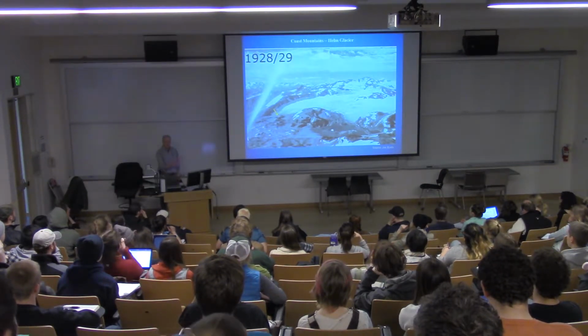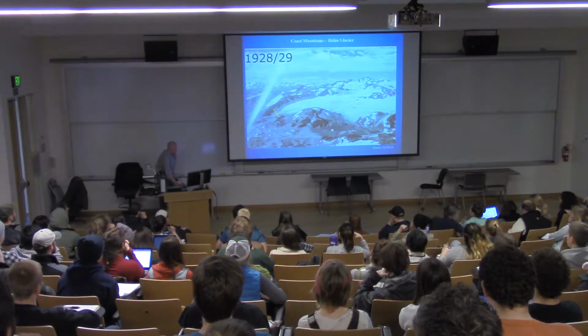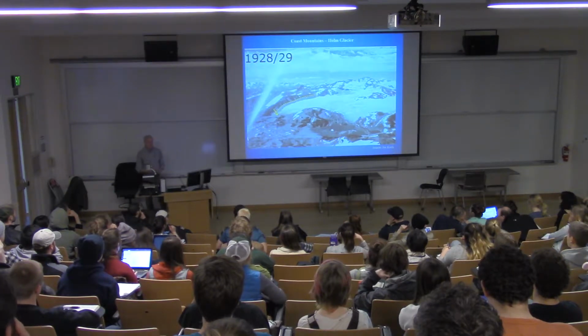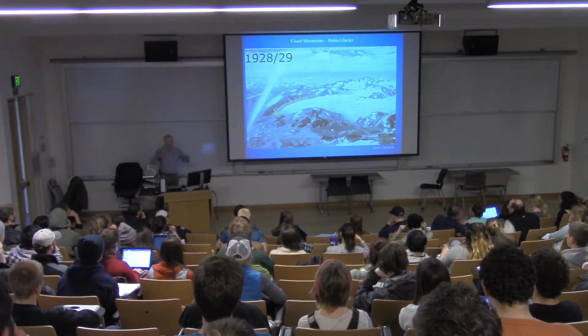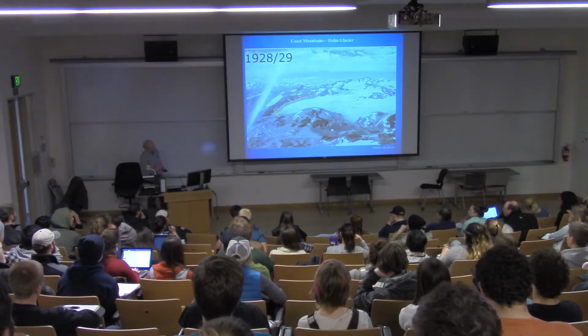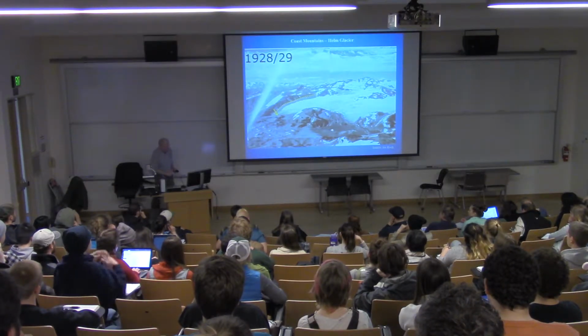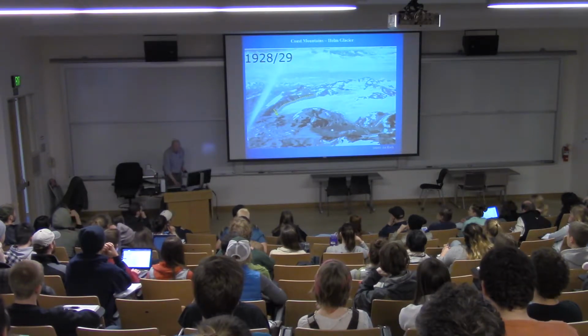In other words, where the terminus is. Because you'll see that the terminus has changed pretty dramatically. The other thing to keep your eye on in these images is how these glaciers have not just changed in area, but how they're thinning. So what I've highlighted here is what we call the trim line. And that's the line at which the ice used to be. And so you can see from that image just how much thinning has gone on, as well as a retreat.